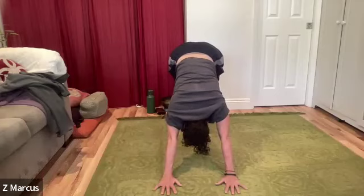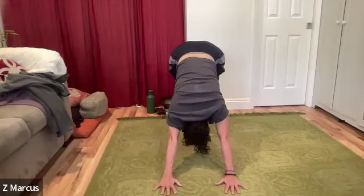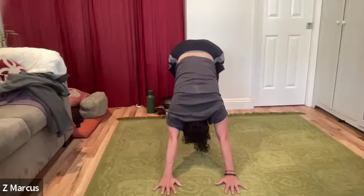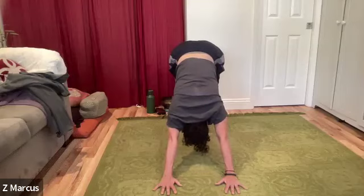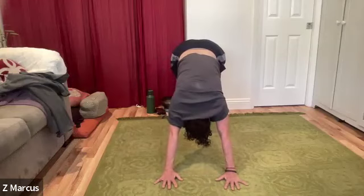so that we're not making the space at the joint. We want the joint to stay nice and solid. We want the space to happen in the vertebrae. So you can press forward through the hands and feel like from the hands to the sit bones is one long plane, except it's lengthening. The space between the vertebrae are lengthening. The muscles are stretching. The body is breathing. You can let the chest relax down, let the head relax down, press the heels down, press the thighs back.